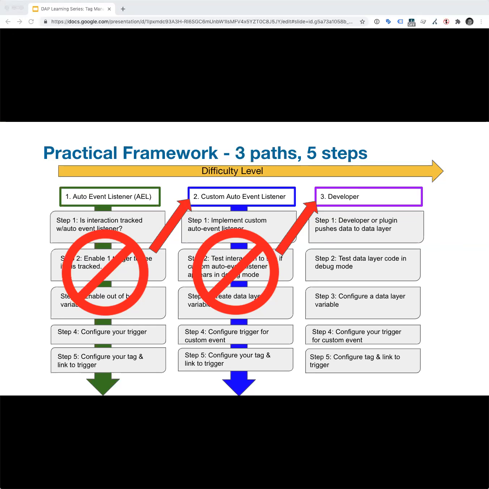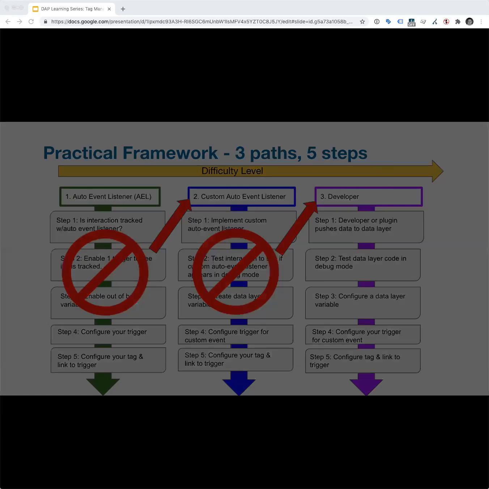So this is how it works. There's a lot going on here. You really need to be thinking about this so that you're able to choose your path wisely. That's key in this. And we're going to try and demystify this a little bit more for you in the next couple of slides.